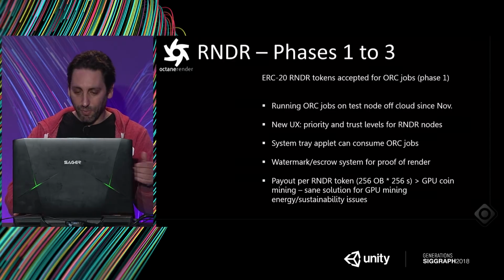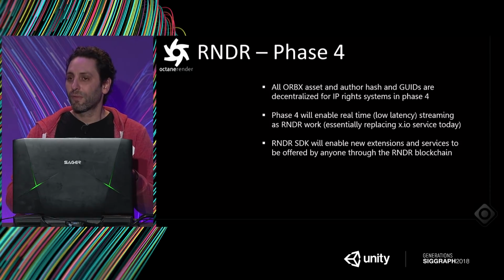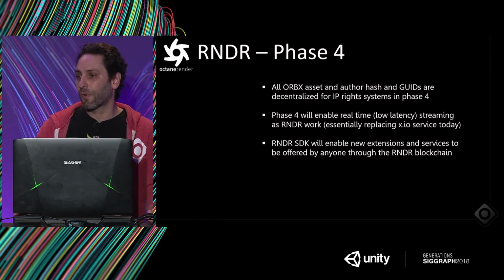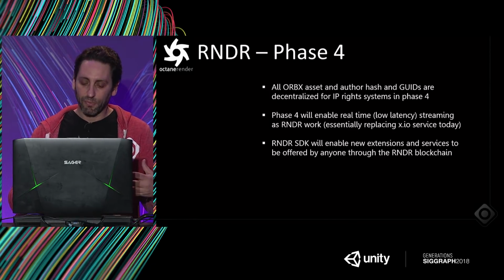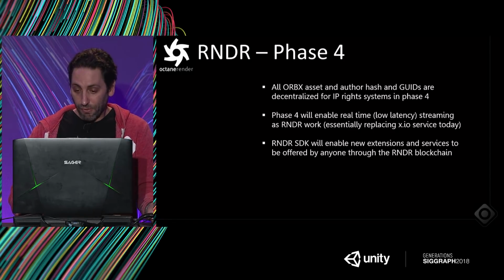And Octane 4 going into production will probably start to change that. Phase 4, which is next year, is all around, well, we now are taking all these assets and we're rendering them on the cloud or on the blockchain, and there's no reason for us not to leverage that to allow people to define in the scene data what the reuse rights are, what the remixing rights are, and pay those things out as royalties in render tokens.